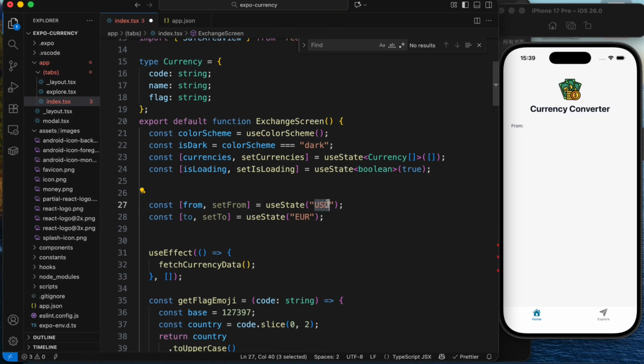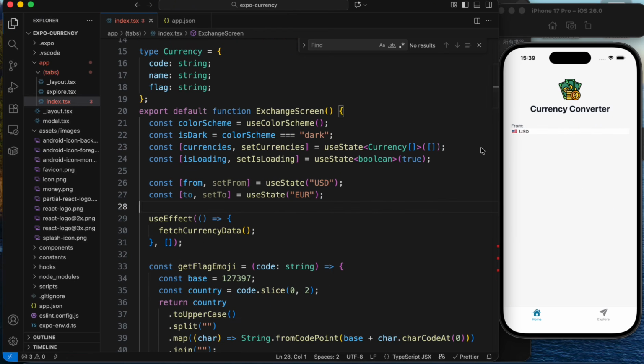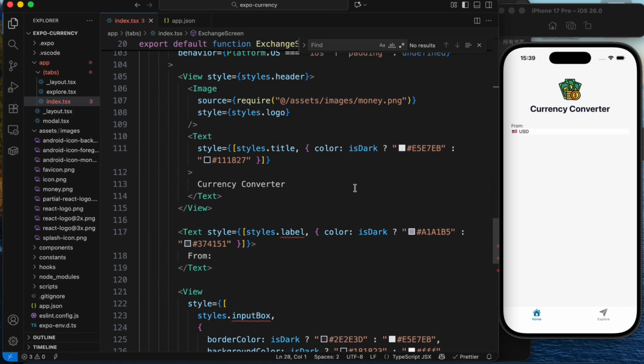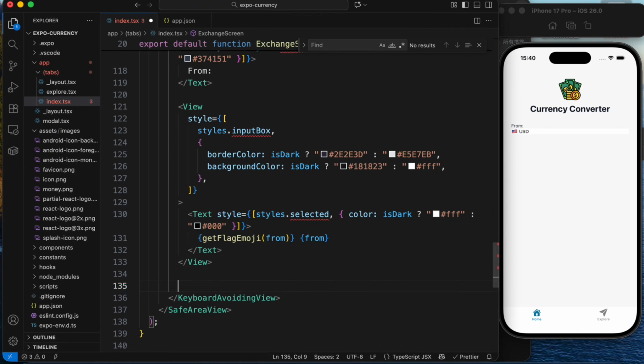So the default value will be USD. To which currency, the default value will be Euro, and we save. And then we have from USD. And then we use this getFlagEmoji to get the flag for this. And get the from here. That's it.